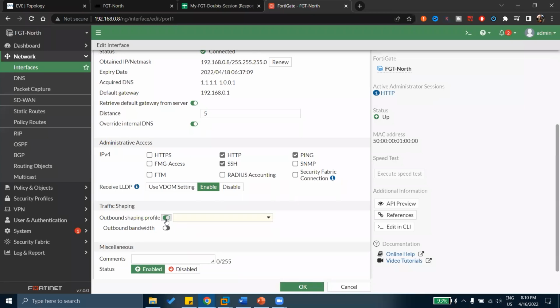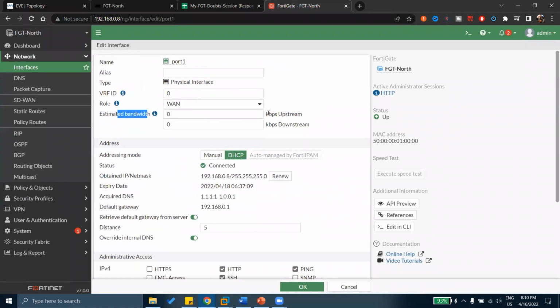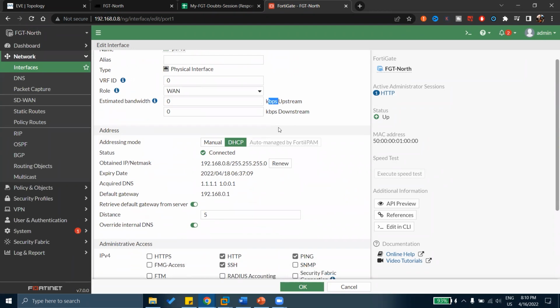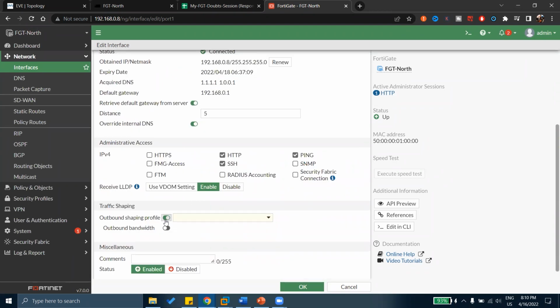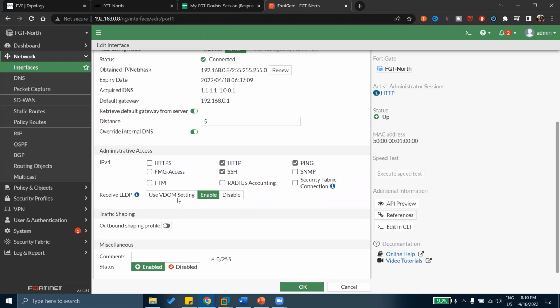The traffic shaping. What happens over here is you have to mention everything in kbps. Over here, if you're doing the shaping, you can do it in mbps, you can do it in gbps. It's up to you. And this is much more granular. You can do traffic shaping on the interface level as well. Okay, sorry, IP address level as well.